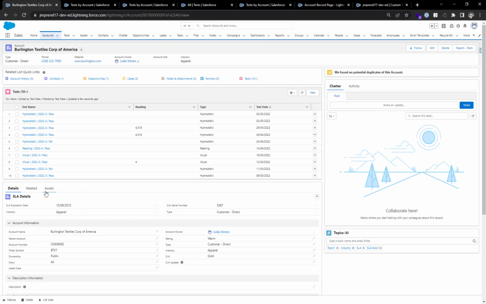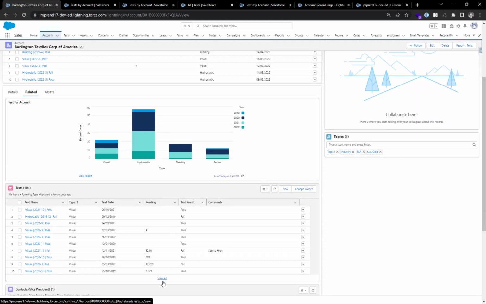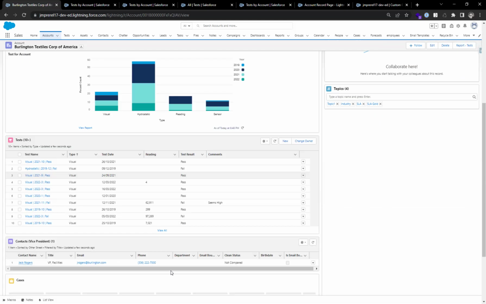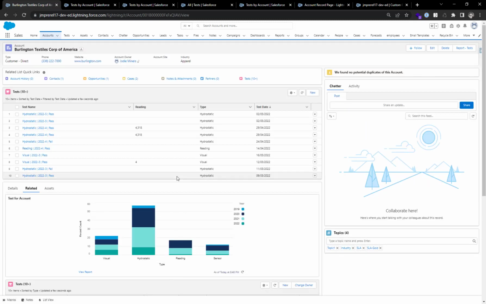This is not a performance issue, because I can have the full 30 rows and the view all button on a regular list view. So it's not a performance issue. They've got the code there. They can just copy the code from that view all button and stick it there. I think in the release readiness, they're going to have to explain why this is a feature. This is not a feature. This is an erosion of trust in our data.